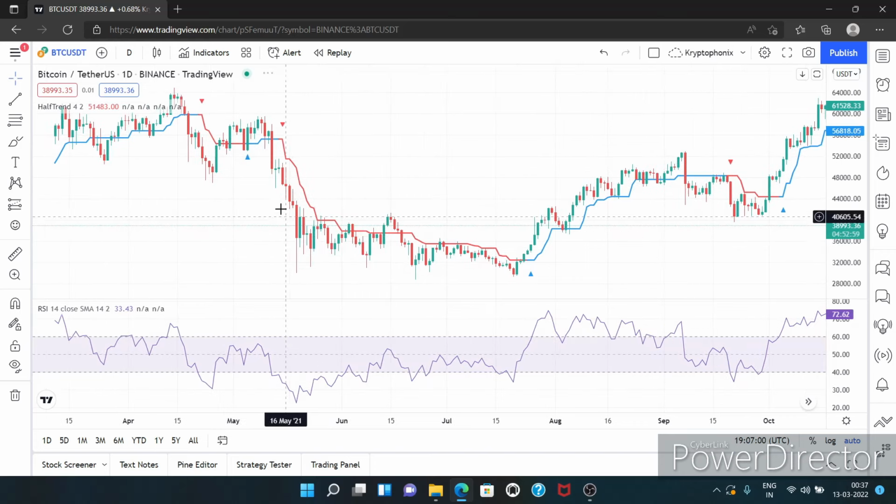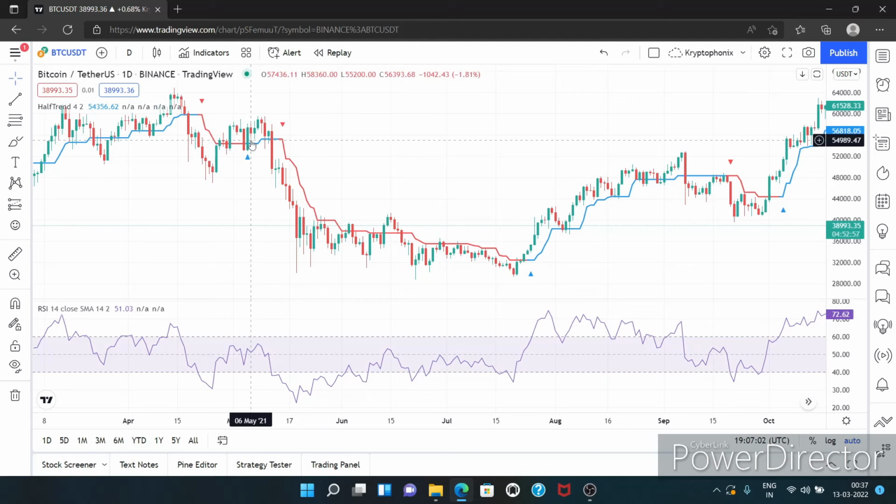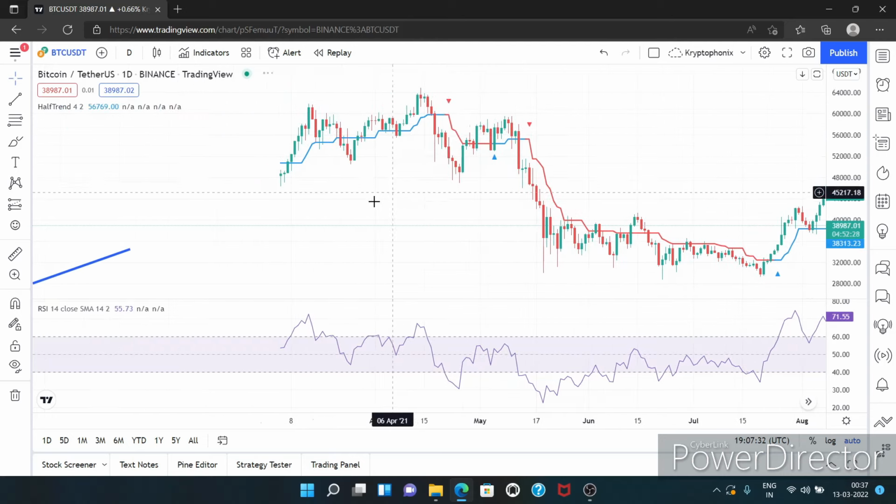we will be exiting from our trades. Now this point over here, blue line, also RSI well within the 60 and 40 mark, gave us a signal to buy. Result was an up move from this point to this point. Okay, this point over here, a red line is being formed, but the RSI level is outside the 60 and 40 channel. Therefore, we will not be initiating a trade over here.